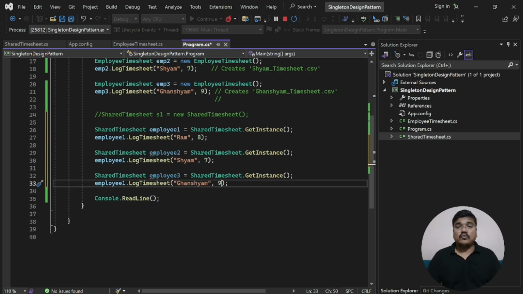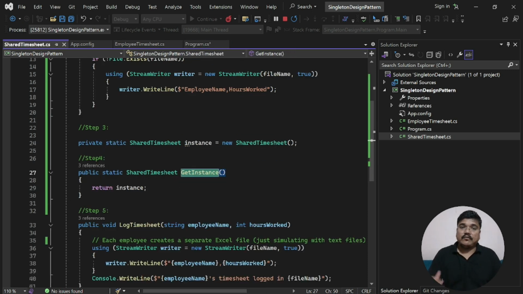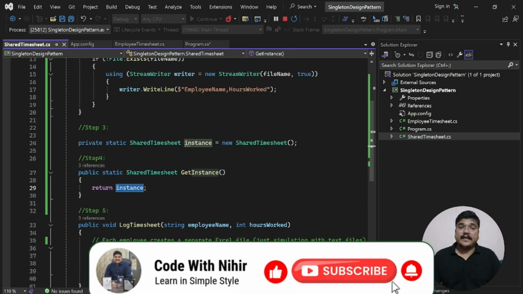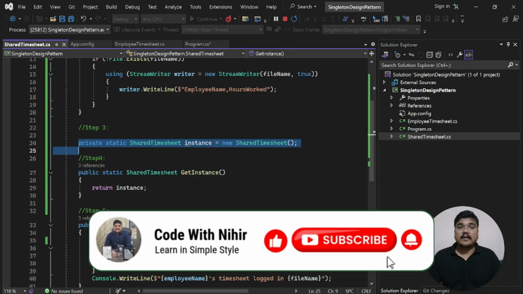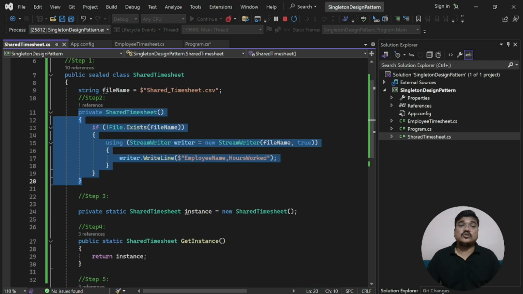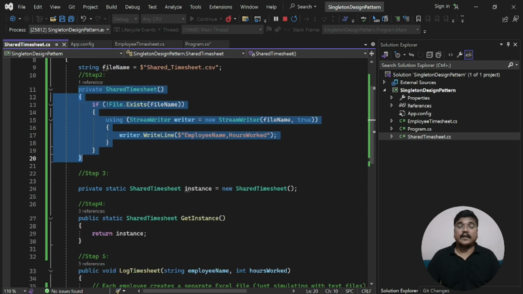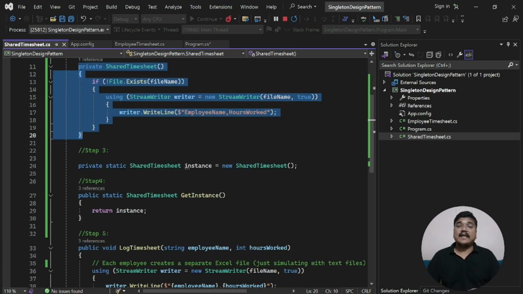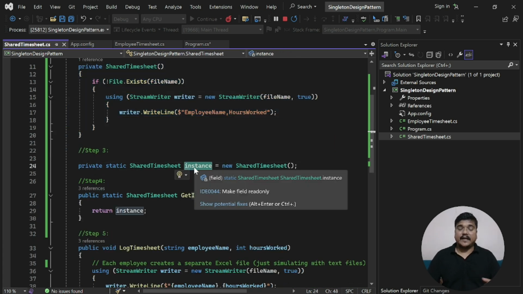So now if you notice here, we are not creating the object here, we are asking this class to give us the object. So first time it will give this object, it will create also. This line will be executed only once in the lifetime of running that application. And this also will be executed only one time. So step 2 and 3 will be executed one time only, but for the next time, we will get the same instance again and again.